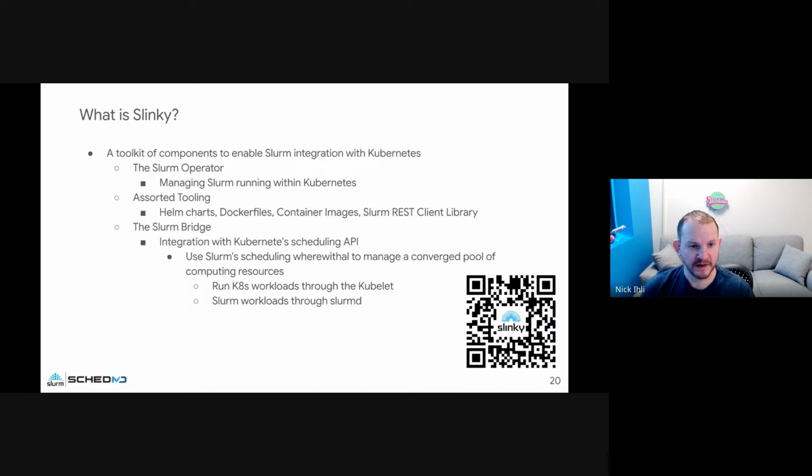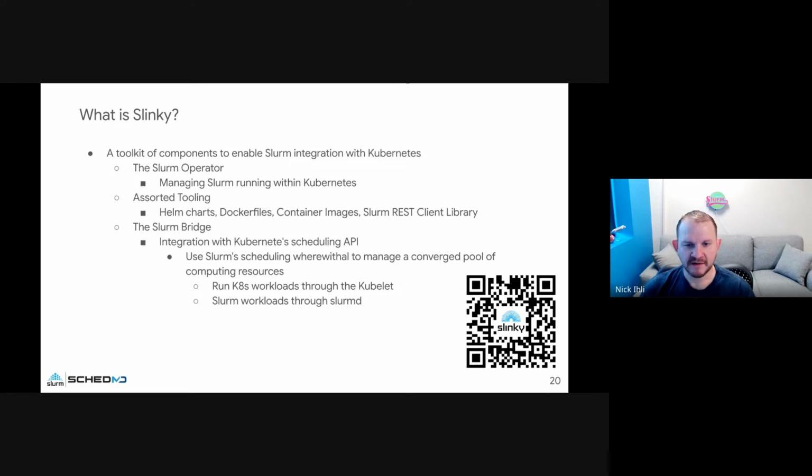Let Kubernetes do what it does well for maybe your longer running workloads, and let Slurm do what it does well with regards to scheduling and multi-node and multi-GPU and very large workloads, where with Kubernetes, about 1,000 nodes or so, you can run into some problems. Slurm can run workloads way beyond that.